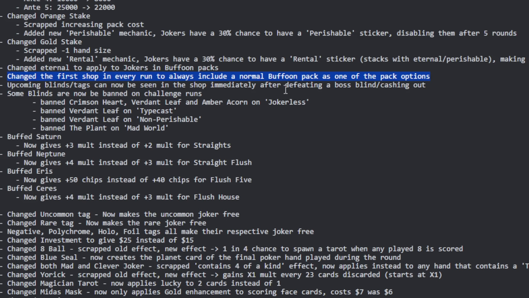And so here we're guaranteeing now you get a buffoon pack and a guarantee that you get jokers. You get a choice of 2, and so you're not guaranteed to get a scoring joker, but you do have much better chances than you had before. In addition to the existing shop offerings, you do get this guaranteed buffoon pack. Especially if we're talking about the higher stakes, it's a little bit harder to survive in ante 2 without any scoring jokers.